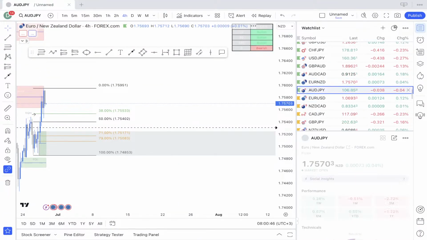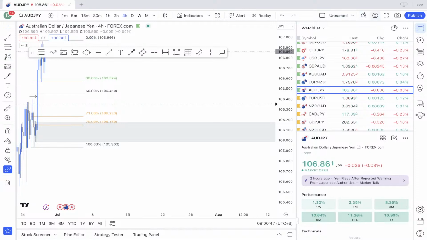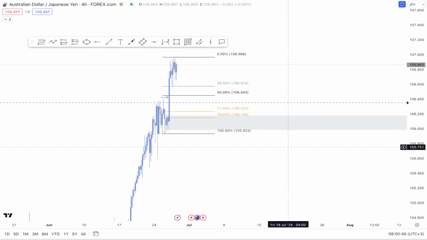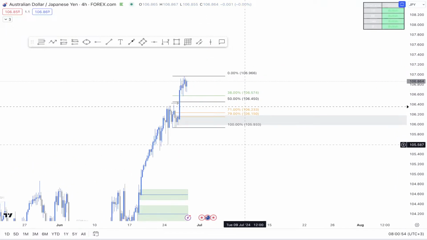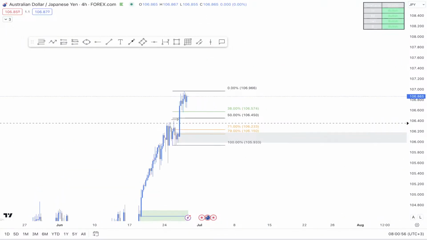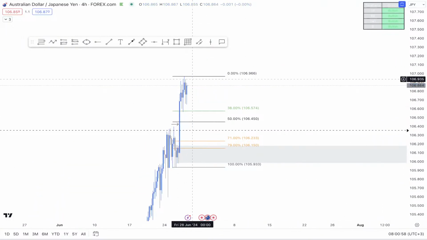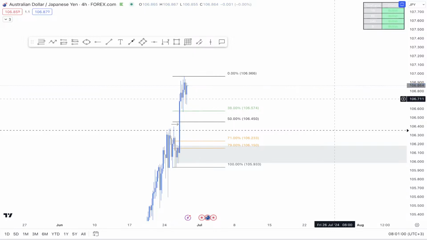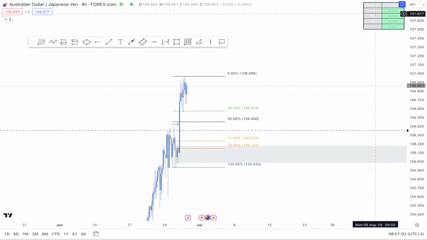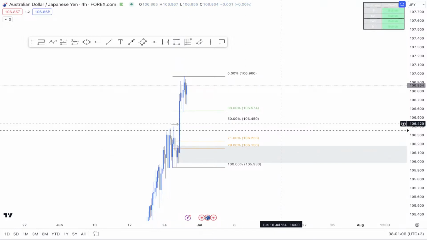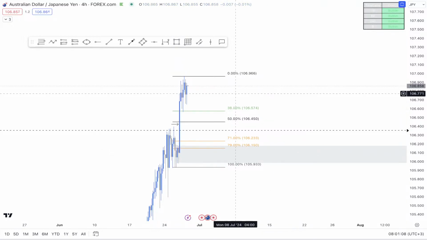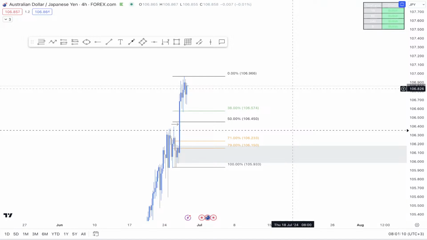And lastly, for our Forex analysis, we have AUD JPY with a textbook bullish setup. Right here, we have a continuation of this very aggressive uptrend with this bullish break of structure that took price higher and left imbalance behind. The trader graph is fully bullish. We have this unmitigated order block lining up perfectly with the point of interest. And now, of course, we need to wait for a corrective pullback.